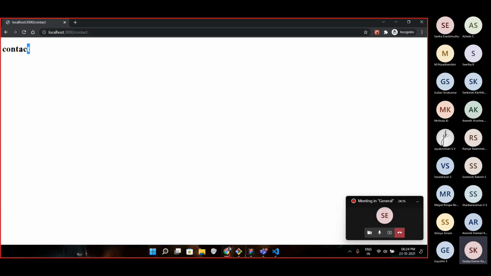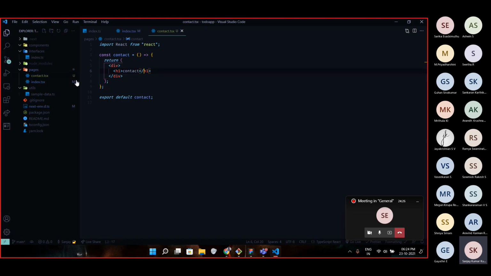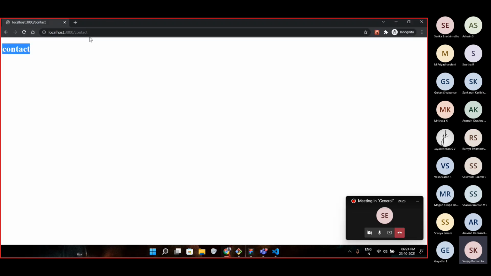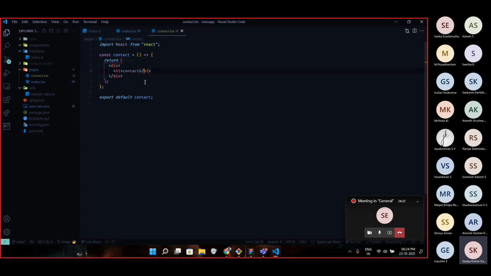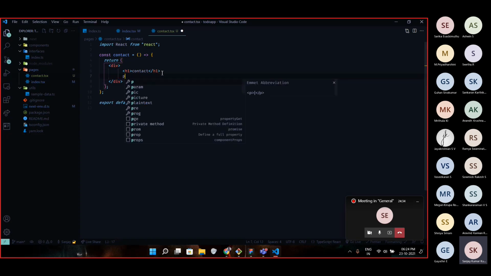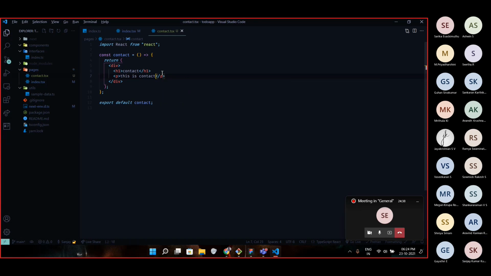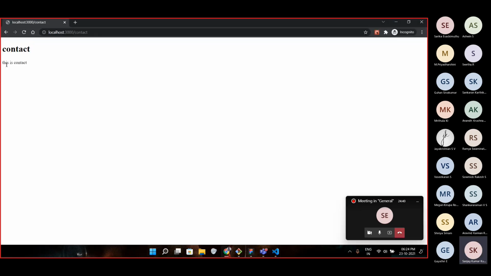So you can see that the value is changed here. I have passed an h1 tag with the value contact, so it just replaced it. Instead of index.tsx, once I enter /contact, it goes to a different page called contact.tsx and displays its content there. Let's say we have a p tag. So yeah, this is how routing in Next.js works.